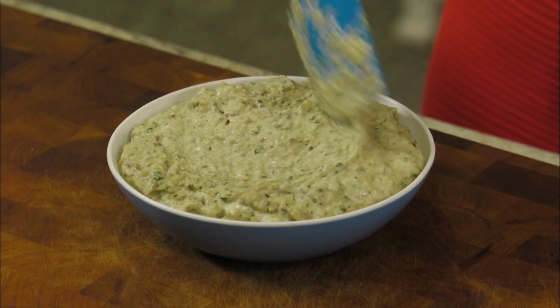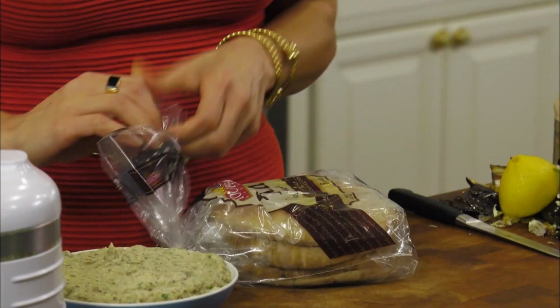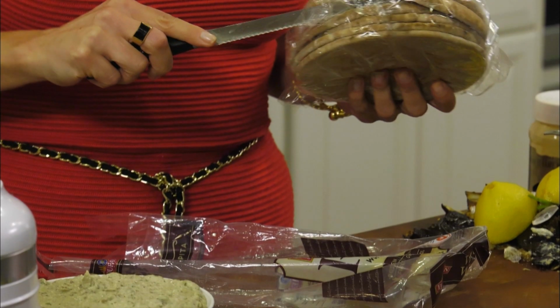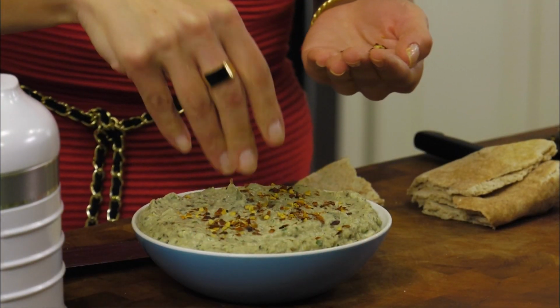Lovely. And now we just need to grab some pita bread, and I found some beautiful pita bread at the supermarket, my local grocery store again, like I did with the lavash bread. And I love how you can find whole wheat and white, and there's so many different flavors like onion and garlic too. So I actually picked out the whole wheat one. I want to get a little bit of red pepper flakes right on top, and also just a little drizzle of some olive oil too.